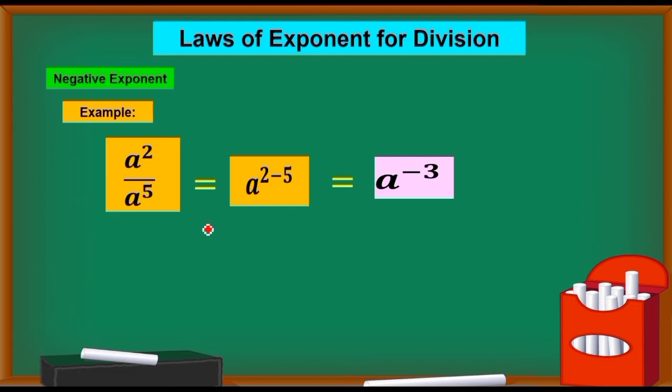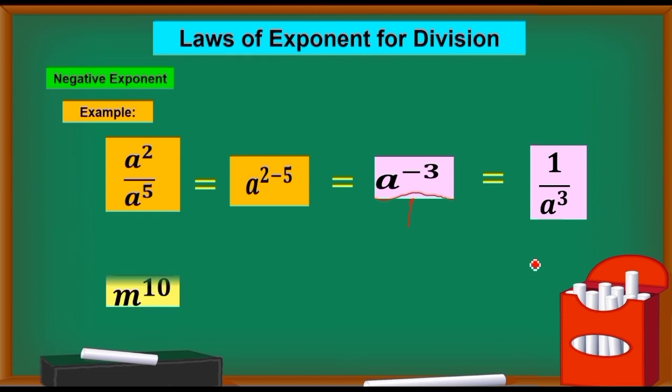There is no such thing as negative exponent. Kailangan po kunin natin ang positive exponent. At paano natin kukunin yon? Kukunin natin yon sa pamamagitan ng reciprocal. I-over po natin to kay 1. Ayan, over 1. And then, kunin ang reciprocal, that would be equal to 1 over a raised to 3 or a cube. Mawawala na po yung negative exponent niya.